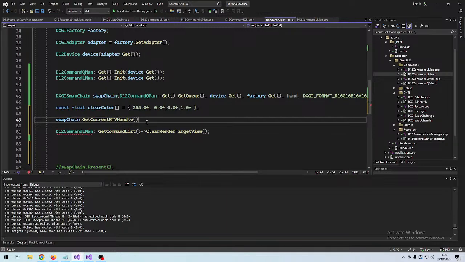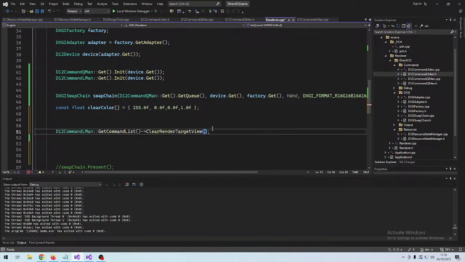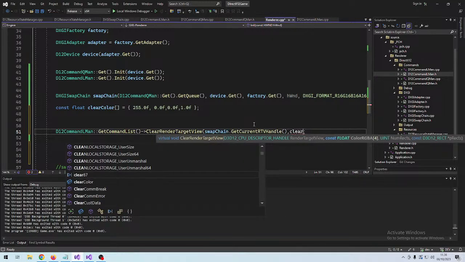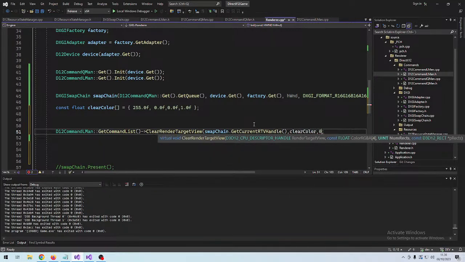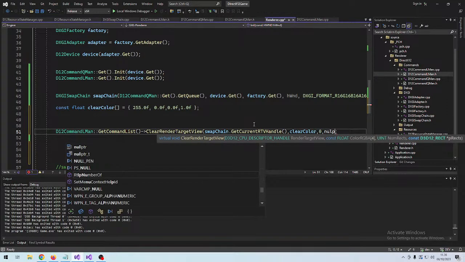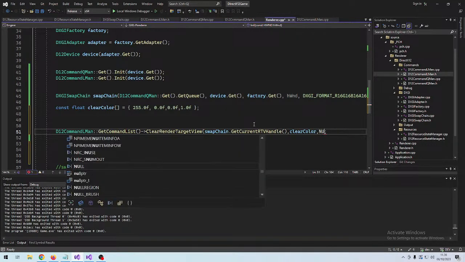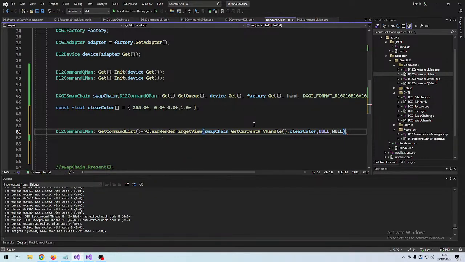We could pass that in as well. Let's see, the first argument was the descriptor, then the clear color, then 0, and null pointer. We could just do null, null. It's all the same, but yeah.